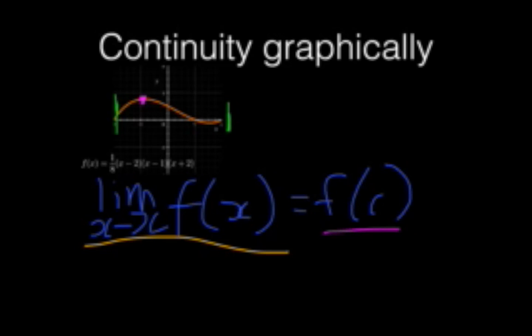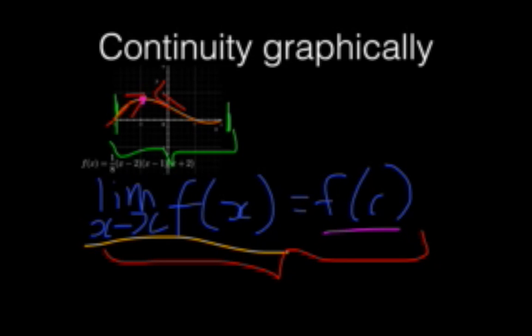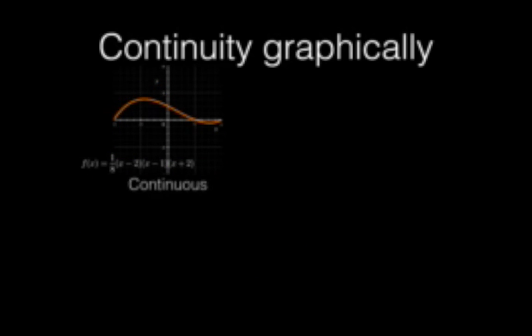The limit is just a value that the function's approaching at that point. And we can see that it is approaching that pink dot, which is f of c. So we know that these are equal, at least at -1. Now we could do this at any point on this graph, and we'd find the same thing. And so that means that the function is continuous, at least on this green range. So we can say that this function is continuous.